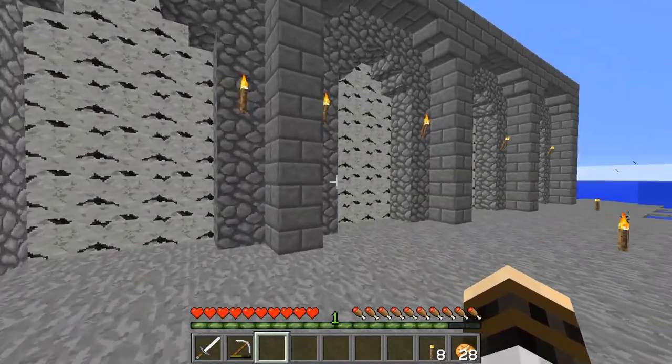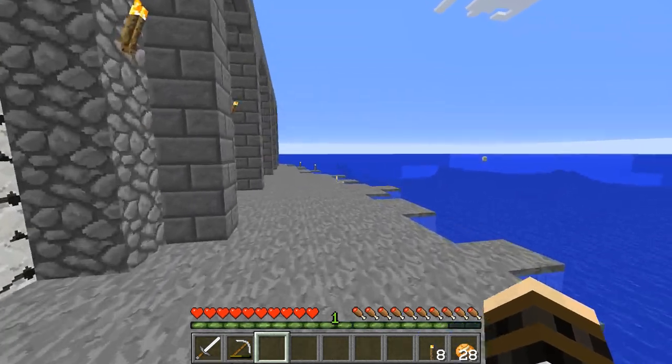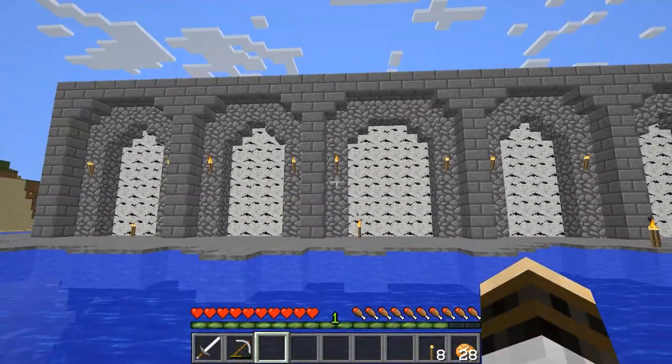So the sides look pretty sexy. I think I'm pretty happy with how the sides turned out. The back is basically the same as the sides, except the middle piece is bigger.